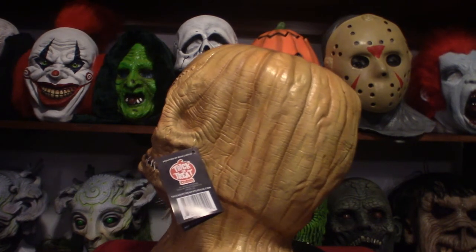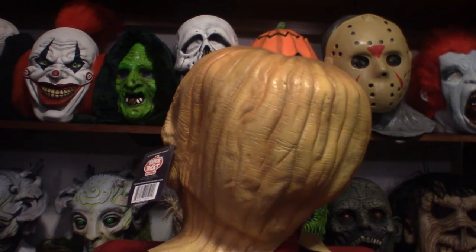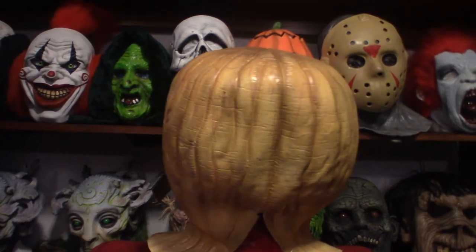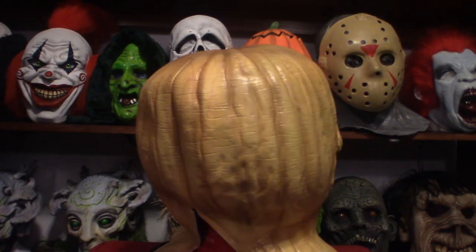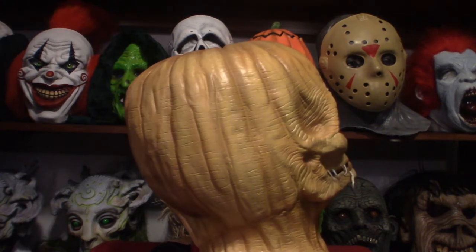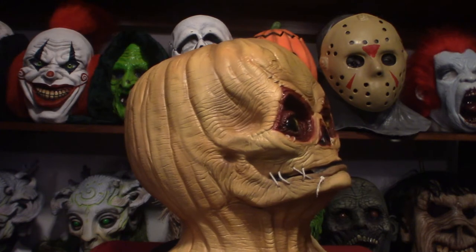This particular creature from the movie is based off a short film that Michael Dougherty actually created — the short film and the creature itself. It is on YouTube if you want to check it out, it's probably 15-20 minutes long, and the movie is also based off that short film. It's based off of Sam from the Trick or Treat movie.